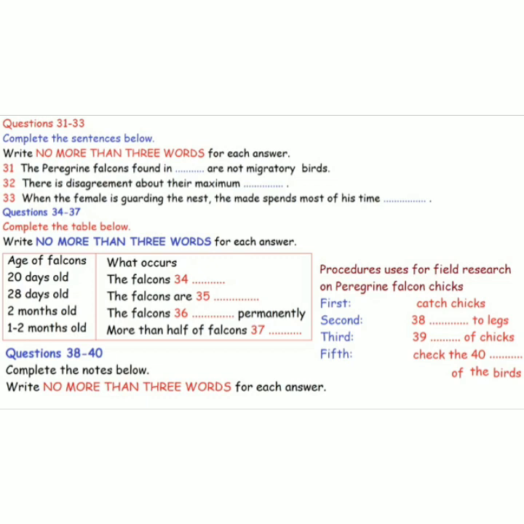Peregrine falcons are found on all continents with the exception of Antarctica, so don't go looking for them at the South Pole. They're found almost everywhere in Australia, and it's interesting to note that the name peregrine implies that they're wanderers, that they move from place to place following the seasons, and indeed in most parts of the world they're migratory birds. But not in Australia, however, where they prefer to stay in one place.